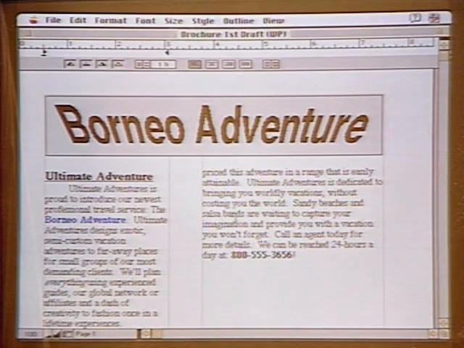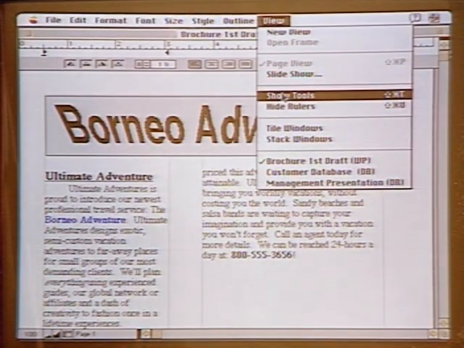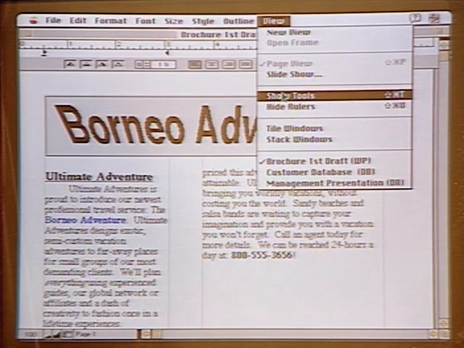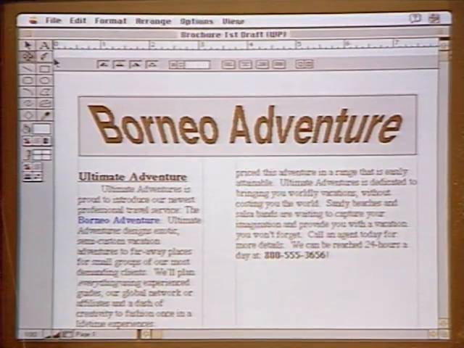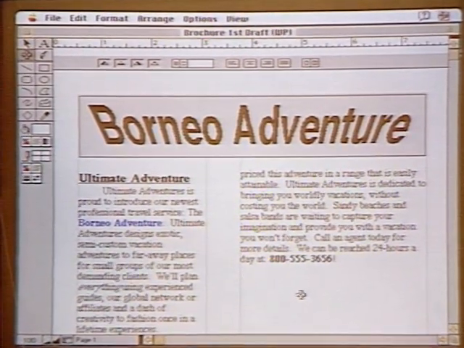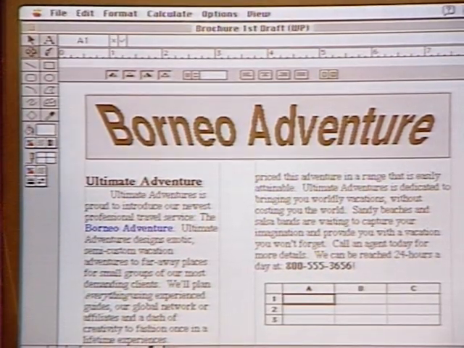Now, to show my customers that we're giving them the best value for the money, let's add that spreadsheet that shows a price comparison. So we're a travel agency here, and we're talking about our customers who buy trips from us. That's right. So I'm going to bring up what's called our tool panel. Here on the left side, I have access to all of these tools. I'm going to select the spreadsheet tool. And right here inside my word processing document, I've created a spreadsheet without having to go to a separate package.